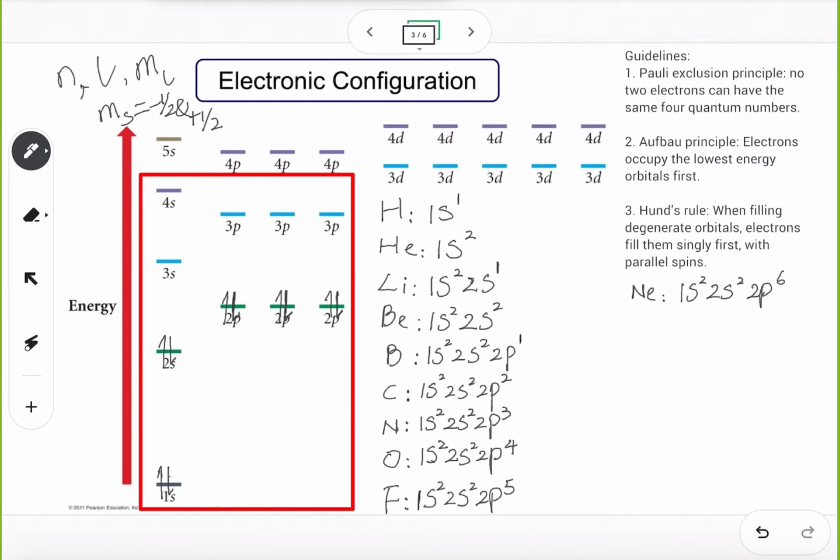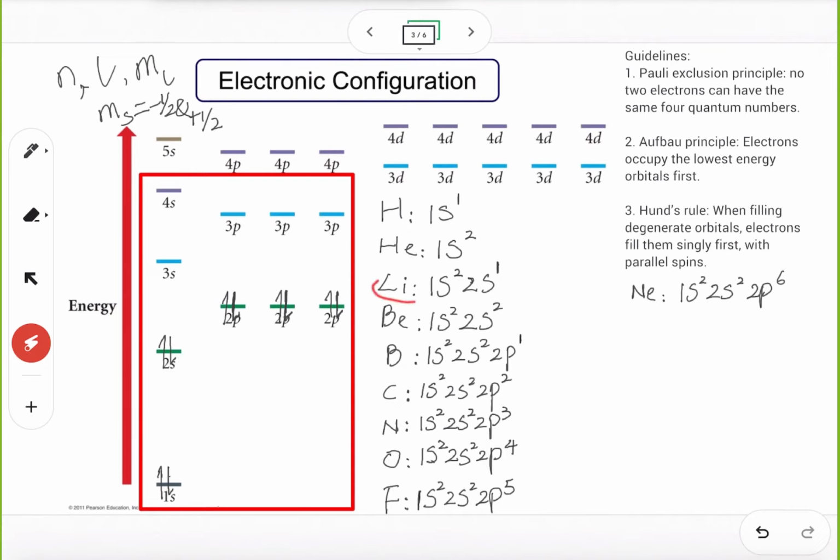Now, as you can imagine, if you keep going and you put more and more electrons on these empty orbitals, these electronic configurations would get longer and longer, right? And it's going to take you time to write those electronic configurations. So these are called the full electronic configurations of the elements. So how do we make them simpler and easier? So we need to find a way.